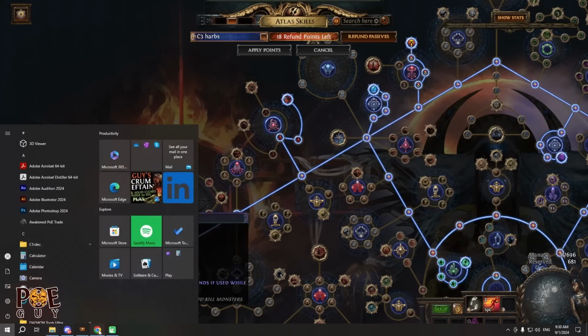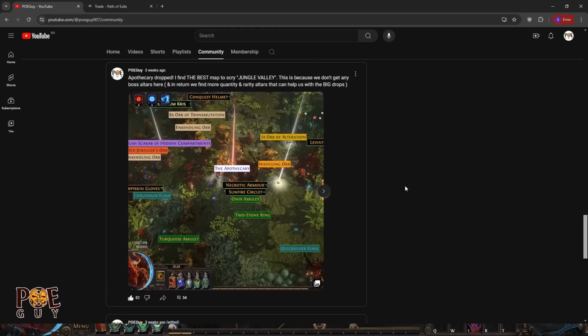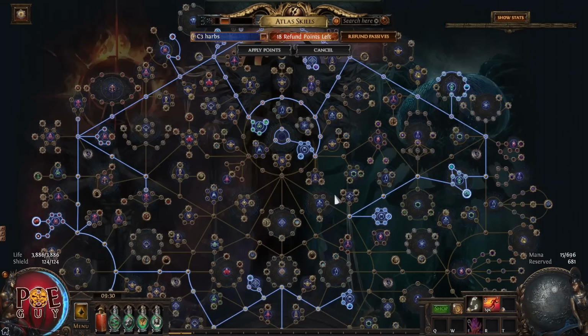As a matter of fact, if you noticed on my YouTube channel, my first card, Apothecary, that I dropped in this league, in a similar fashion, I had Beyond in the Jungle Valley. Yeah, and I dropped my first Apothecary, and because I had followers of Kitava that give 30% more divination card chance. So this strategy is great. We will talk about the maps that you can scry in a second.